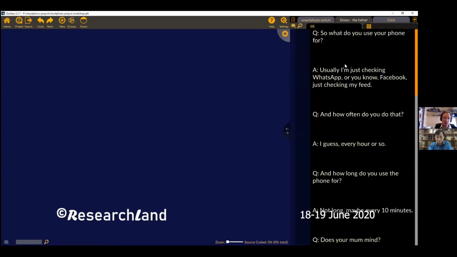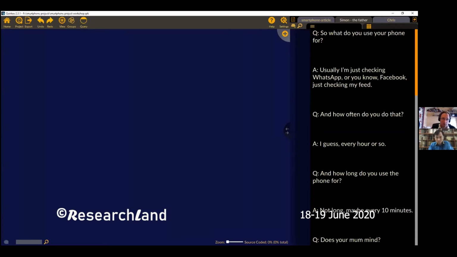So let's imagine now that we've brought in the sources of text that we want to work with. We can bring in more at any time, so we don't have to bring them all in to start with. There's no limit to when you can bring in the project source files. You can keep adding them as you go along, if you're getting your transcripts coming in or you've got new sources of data.